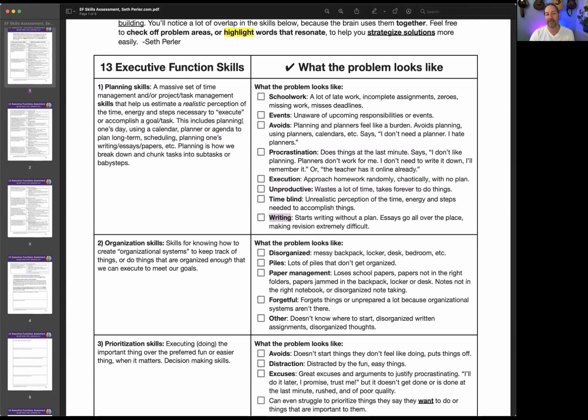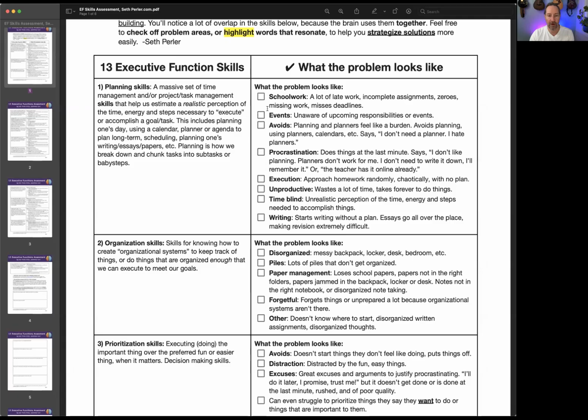So these are just some things that are commonly associated with planning skills that I have heard a million times over. So I wanted to make this really clear and easy for you to be able to look at these things and strategize solutions. For some of you, you'll want to share this with the student, and some of you will just want to use this for your own information. You can use this for multiple students in a classroom, or if you're a parent, you can use it for your children. You can check off yourself and make it relatable to yourself. But either way, I really articulated every single thing that I could think of in the simplest way I could think of, but also not to dismiss the complexity of the issue, because these are complex.